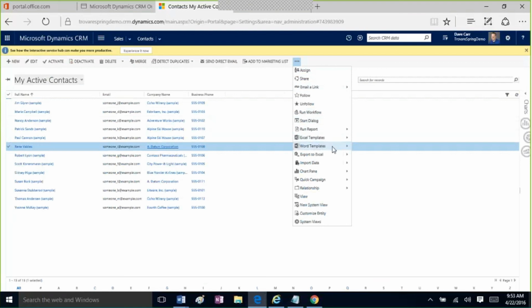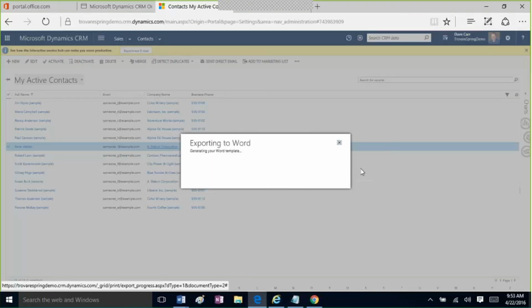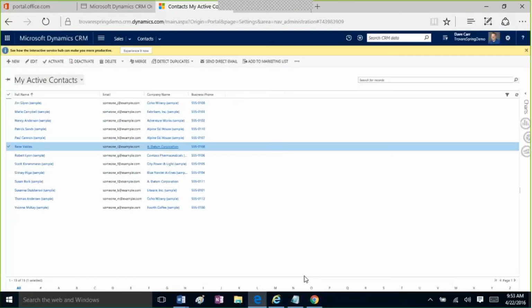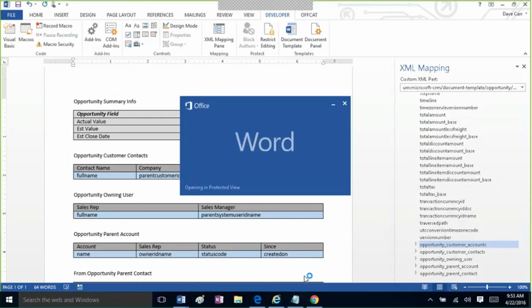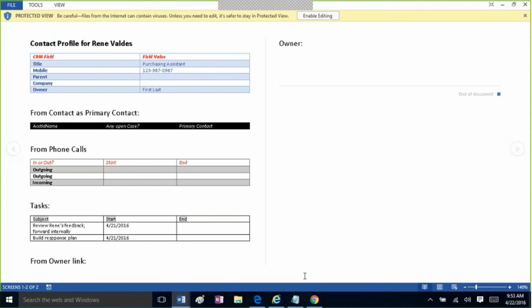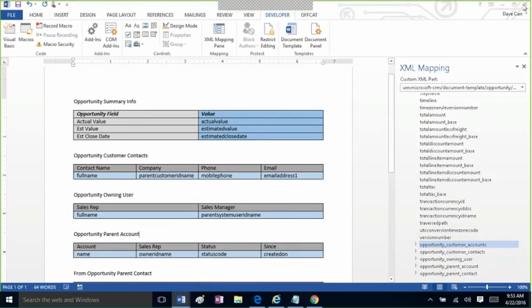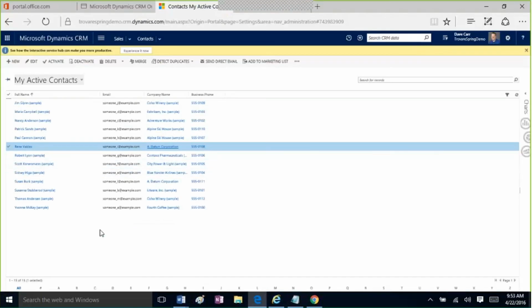This Word template creates a Word document that it downloads to your download folder, and you then open it up. So this is in my download folder, outside of CRM, on my personal computer. That's why you have to upload it to be able to use it in the system.